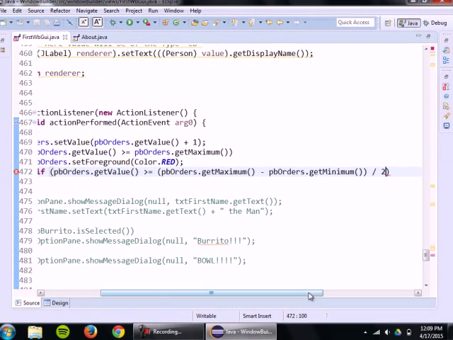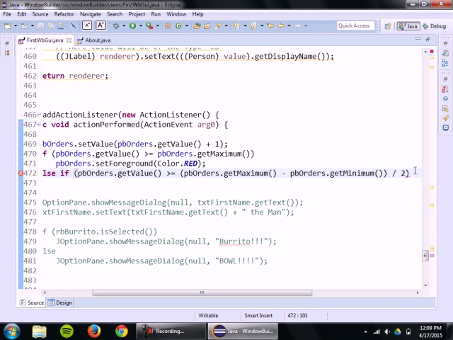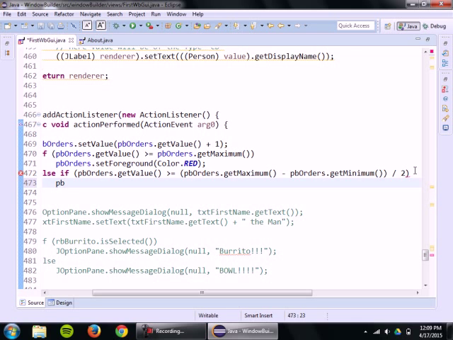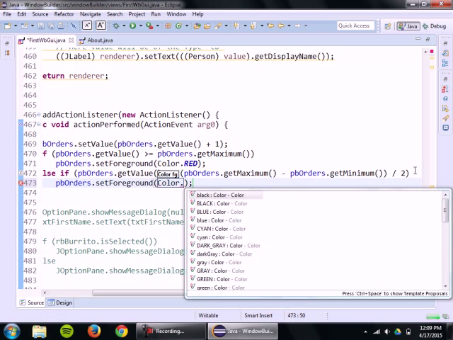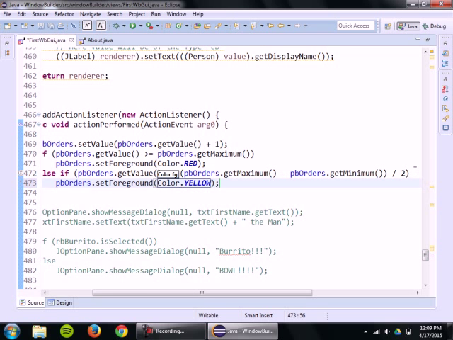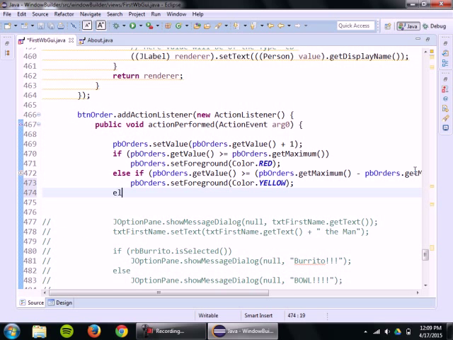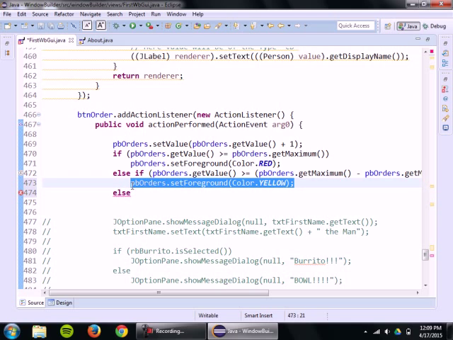That should give me 50 in this case. Then what I want to do is set orders dot set foreground to yellow. Else we'll just set it to green to say, all right, go ahead.